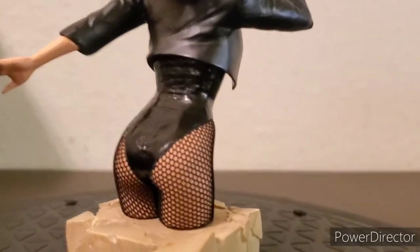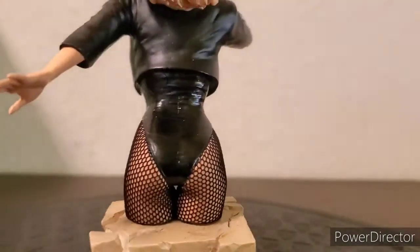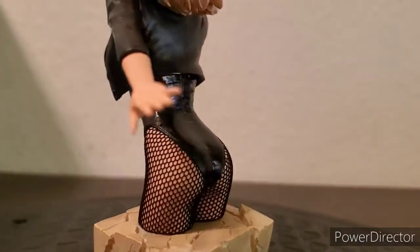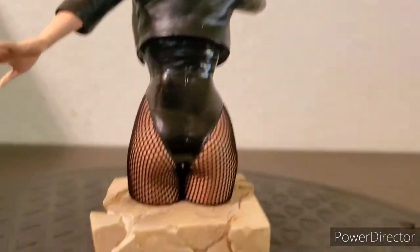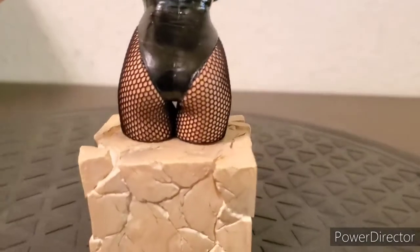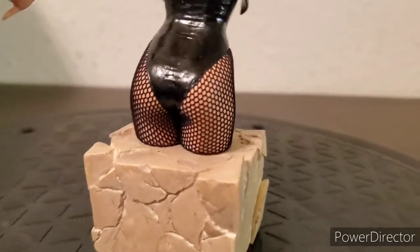But for me, the lower back or upper waist, I feel like there's just too much details and wrinkles. Here, I think less would have been more. So it just looks like a rough surface area as well. But going further down though, you could see like the stretching details right on top of her butt crack. So that has a nice natural looking look to it.